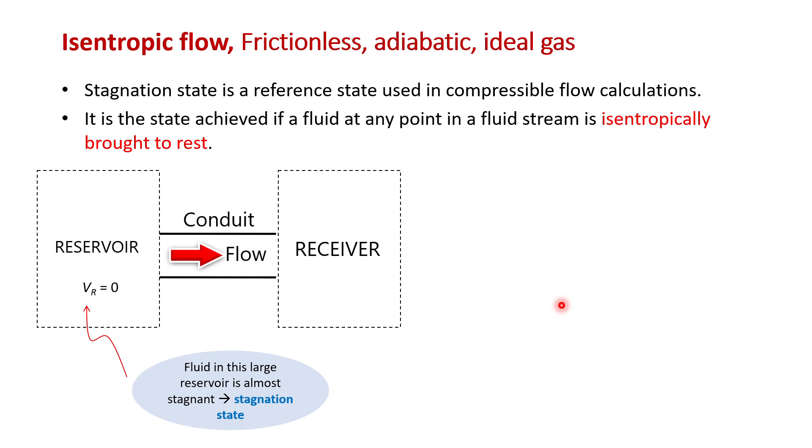This is the illustration of the isentropic flow. In this illustration, we have one condition which is in the reservoir. We assume that the reservoir is so large and the net flow in the reservoir is equal to zero. When you see the container is so huge, basically the gas just moves around. When it moves around, the velocity, because remember the velocity is a vector, the velocity will be equal to zero because it just moves around a point, around a small space. We can then assign the reservoir as a velocity of the reservoir here equal to zero. Since the velocity is equal to zero, this condition here is often referred to the stagnation state.